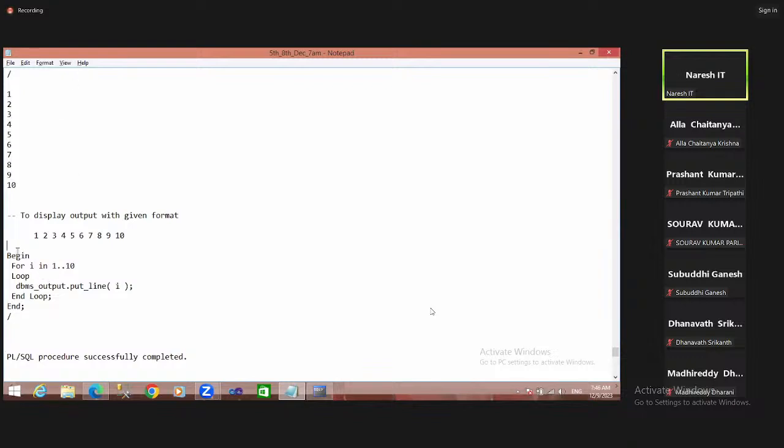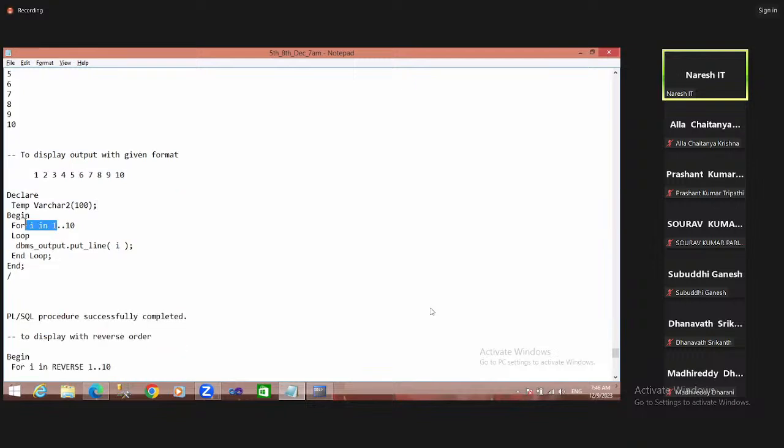Here I declare a variable: str varchar2, I take one temp, varchar2 of 100. For I in 1 to 10, the condition is true.